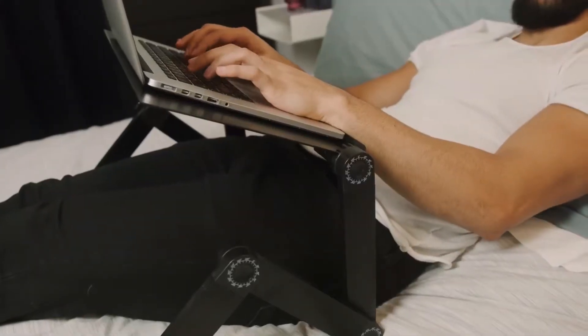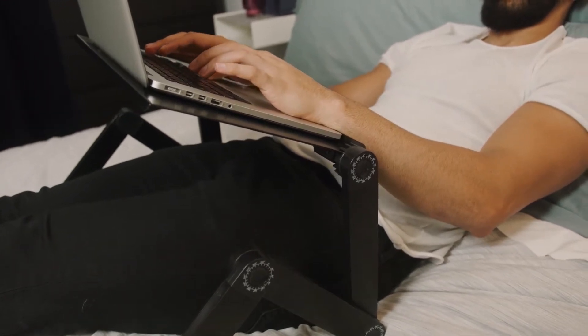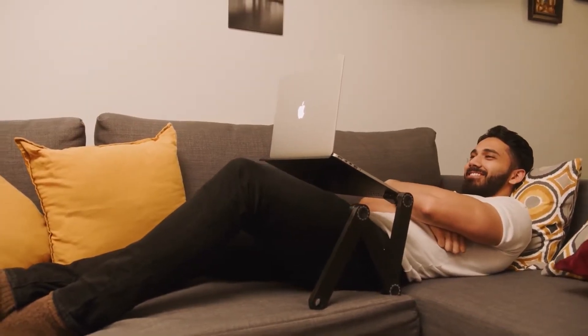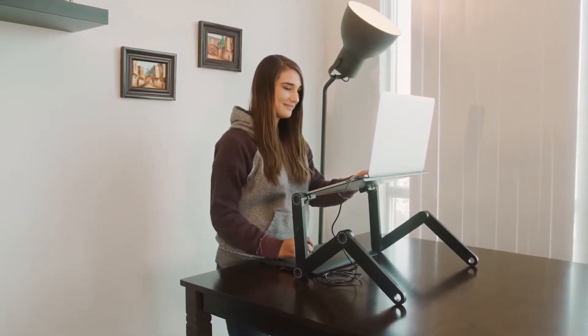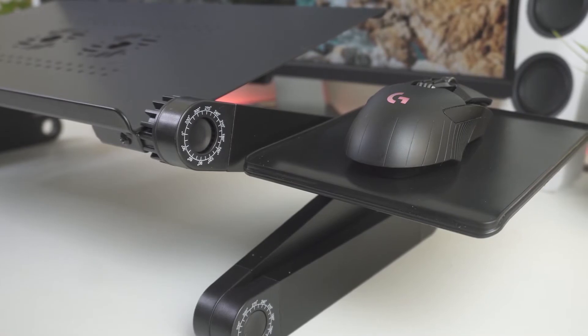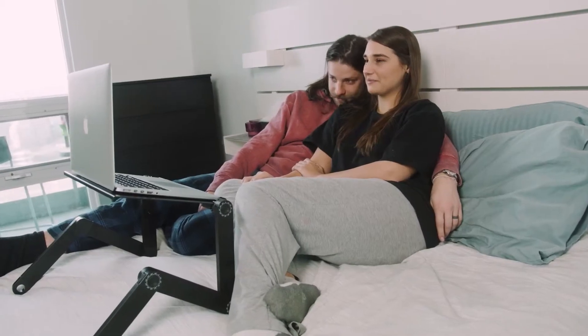Are you someone that uses your laptop in bed? Whether you are watching YouTube, Netflix, or just like to get some work done while relaxing, this stand is going to be an absolute game-changer. With this stand, you can use your laptop in bed, on the couch, or just about anywhere comfortably and not worry about your computer overheating or getting annoying neck cramps. It's super lightweight, so you can move it from your bed to your desk where it doubles as a standing workspace — you can make almost anywhere in your home your new standing desk location. The best part is that it doesn't cost hundreds of dollars like standing desks. Be sure to take advantage of the special pricing and check the description below for a link to it.